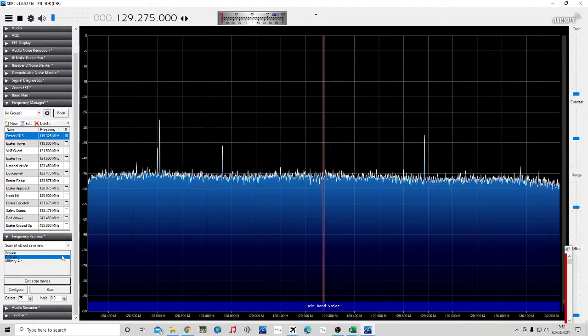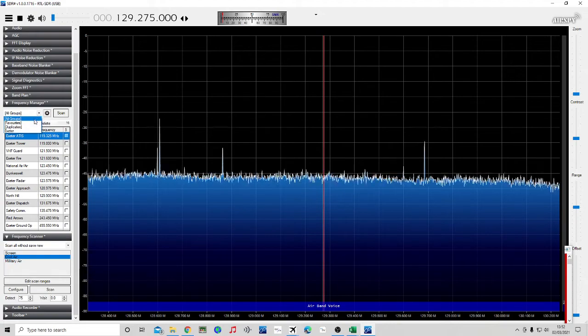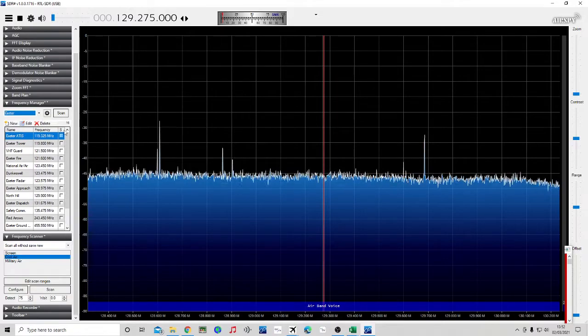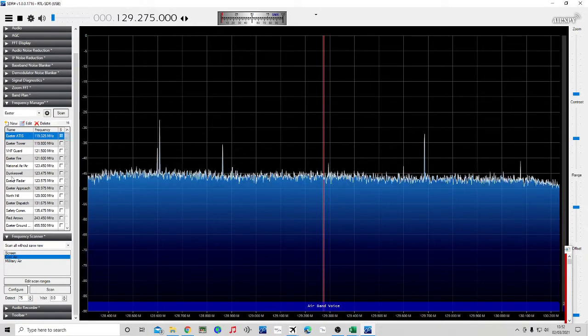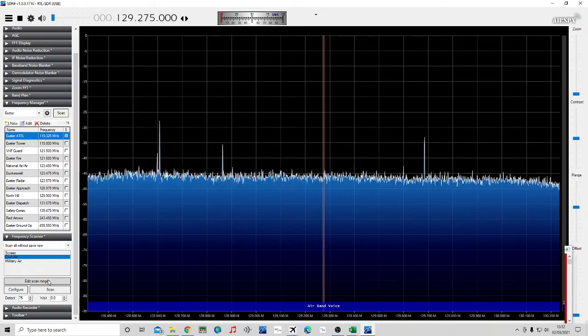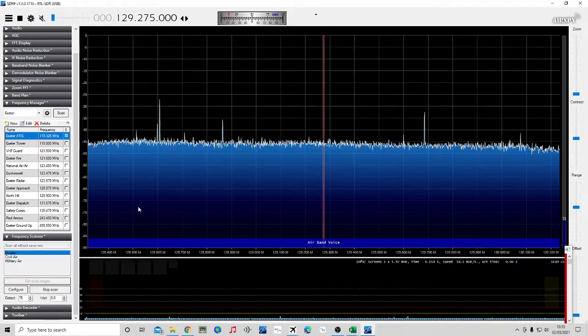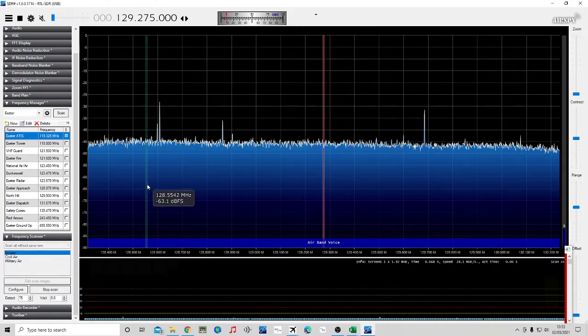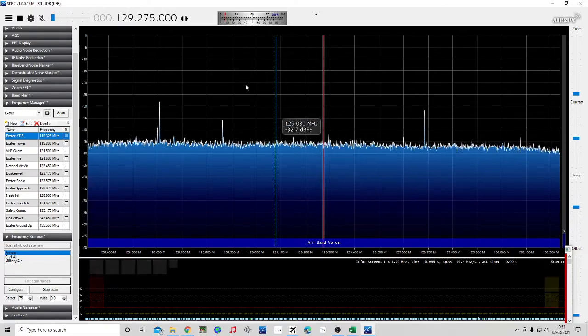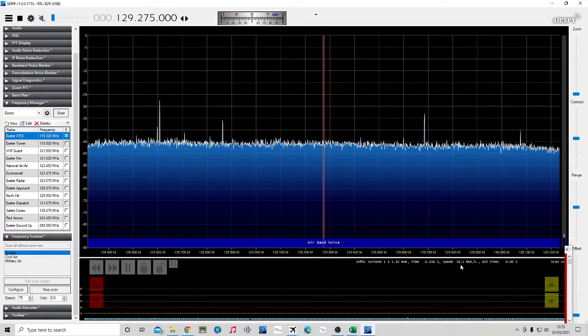Okay, so now you can see the group come up as Exeter, so I could have different groups if I wanted to from the column that we named. This isn't what we're going to scan. What we're scanning is what I showed you the other day. We're scanning the whole range. But if it finds any of these frequencies within this range, it will display their name on the screen while it's scanning. Looks like it's not moving. It's just going so fast that you can't see it.